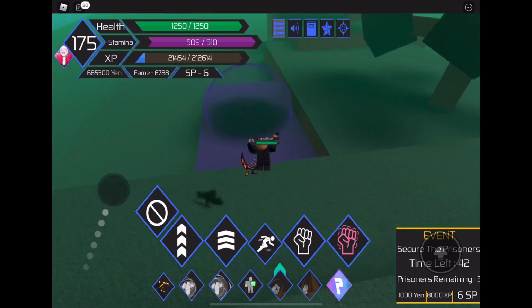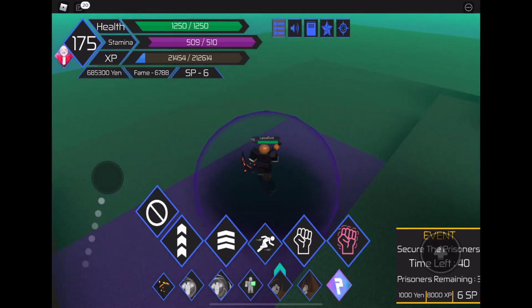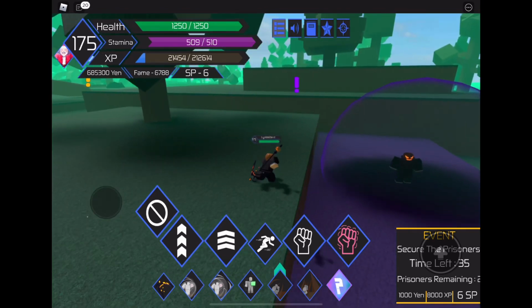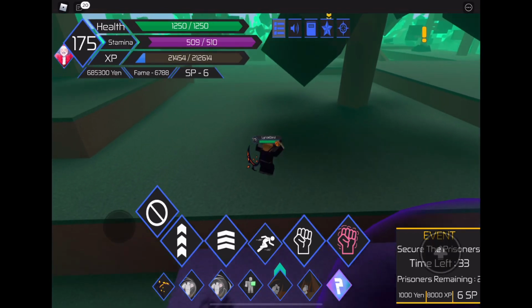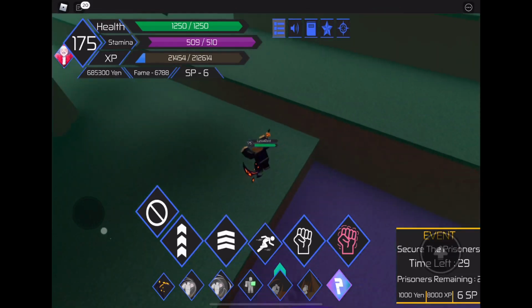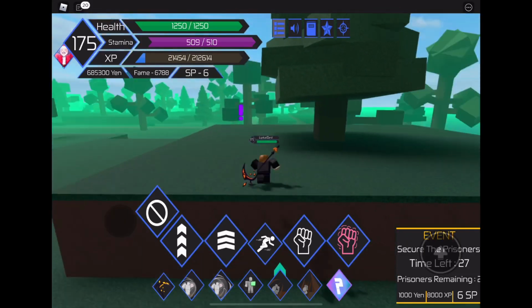Number 4 is going to be Overhaul. Number 3 is going to be All For One. Number 2 is going to be Fat Absorption. And then number 1 is going to be One For All. So that is going to be my favorite quirks list for this video as like a little bonus thingy.